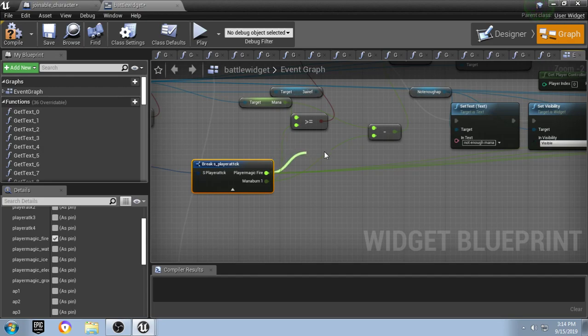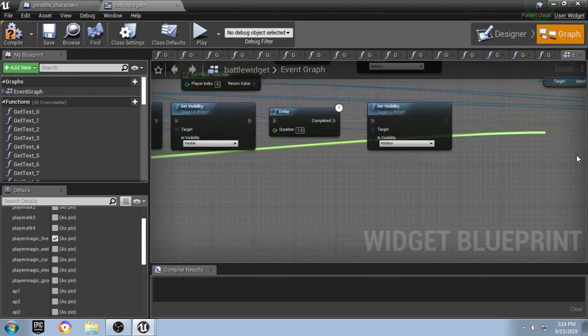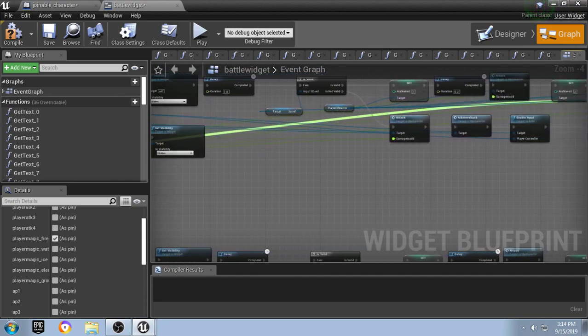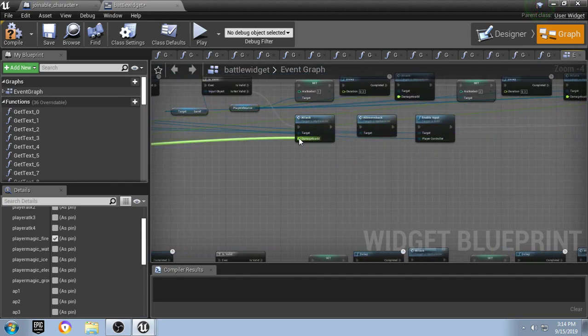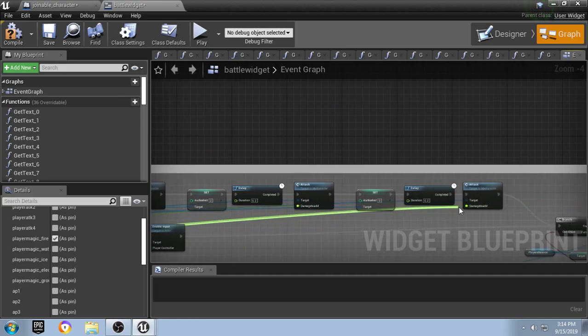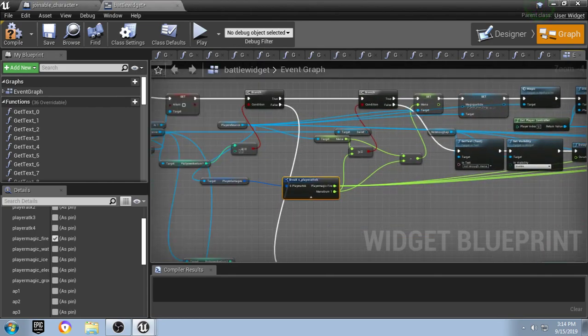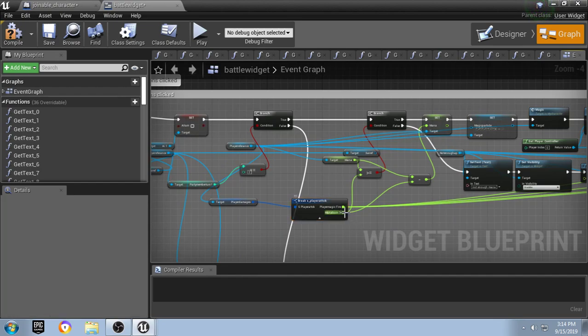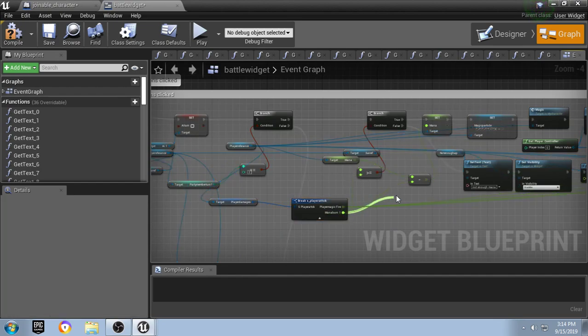That's going to be our fire damage, and that we're going to plug into wherever we apply damage. So over here, and over here, and over there. Okay, and the mana burn is how much mana we're going to use per attack. So we're going to plug it in there and there.